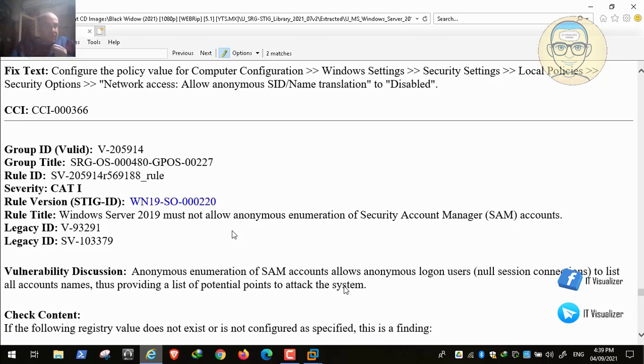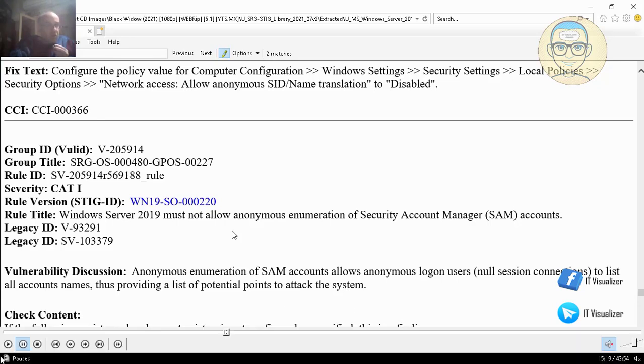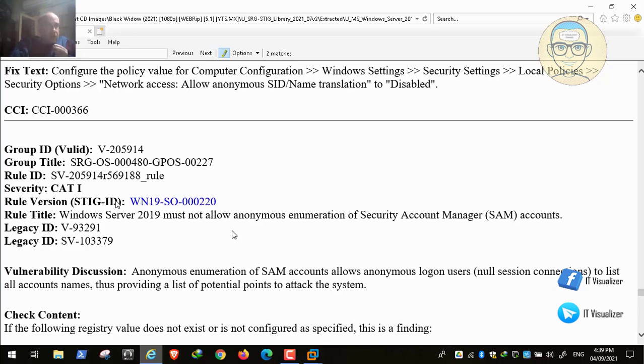If you're trying to elevate a user and you are given a window to put a username and a password, you should not list the users on this machine for you to choose from and then put the password. Anyway, this is also enumeration of SAM accounts, which allows anonymous login users, null session connections, to list all account names, providing a list of potential points to attack the system.